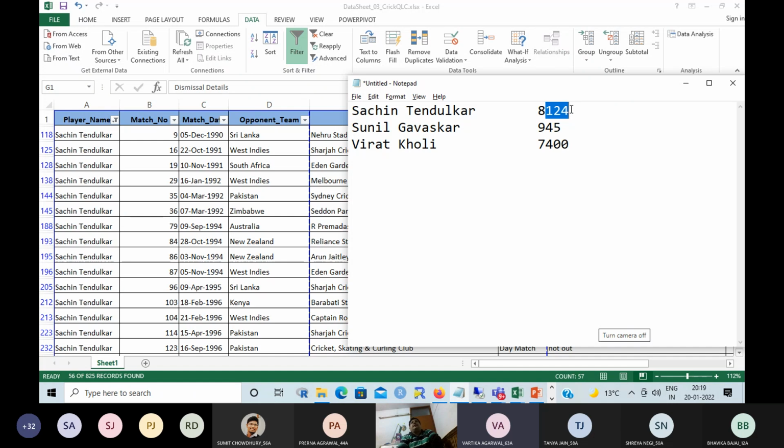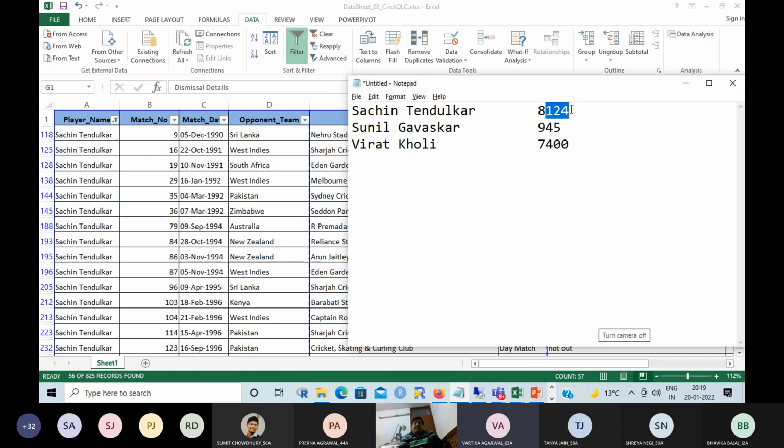Always remember this: whichever attribute you use in the aggregate function, that should be there in your group by clause as well. You remember this condition, everyone? Yes sir. Very good. So always include that.